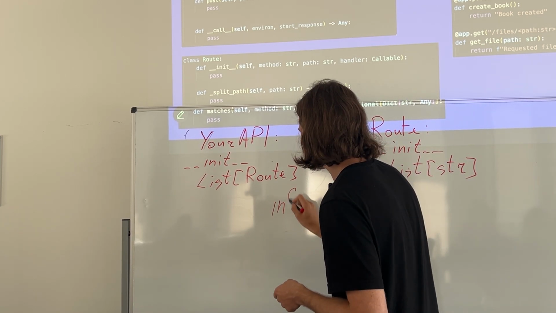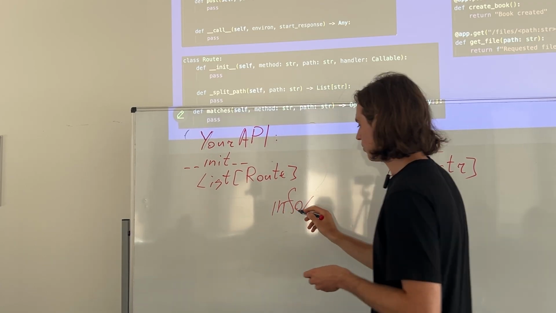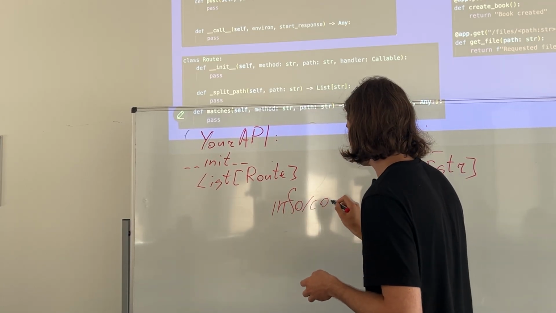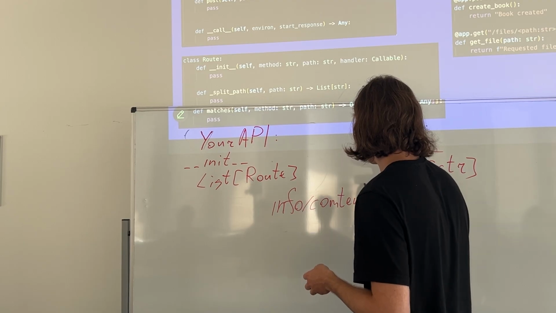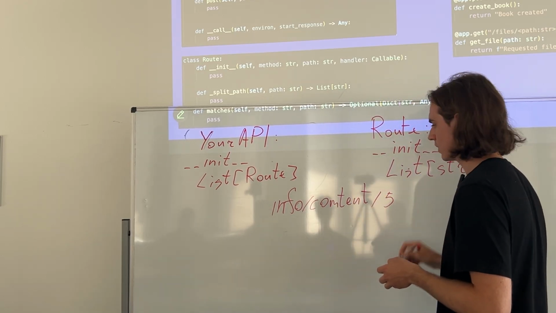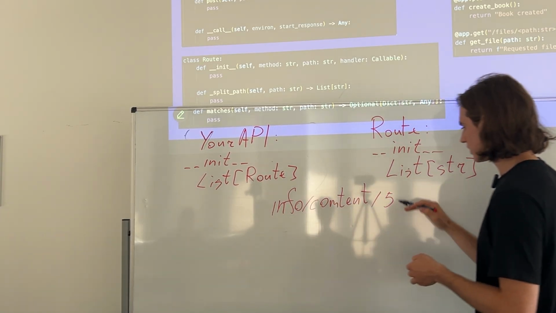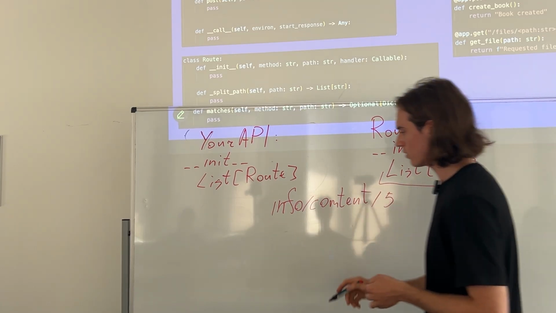Because, for example, if you have path info content 5, you need to split it into a list of components.